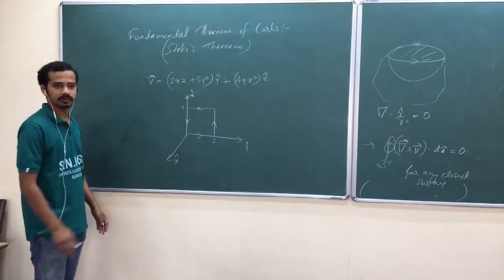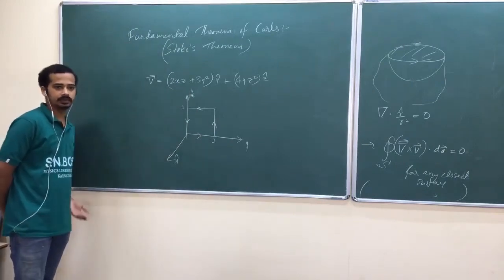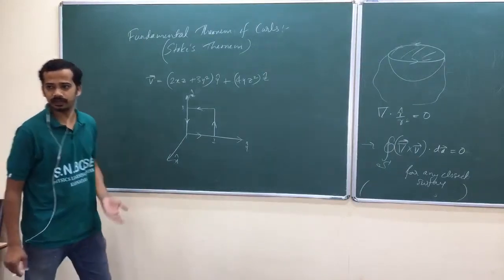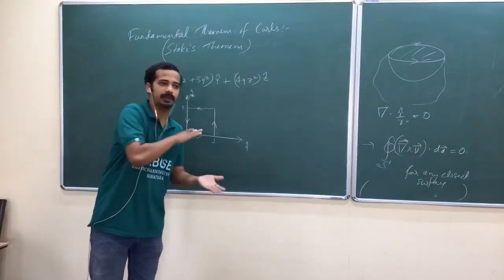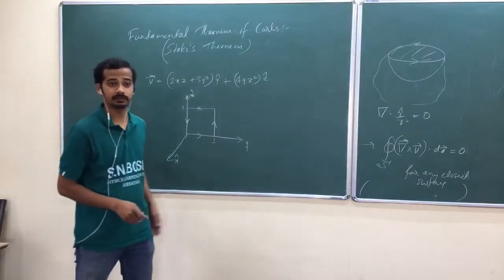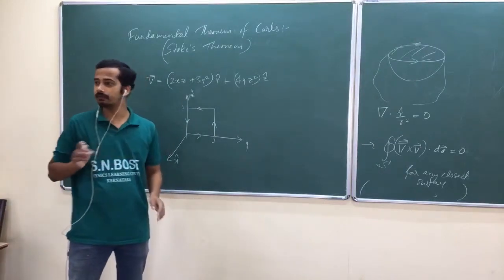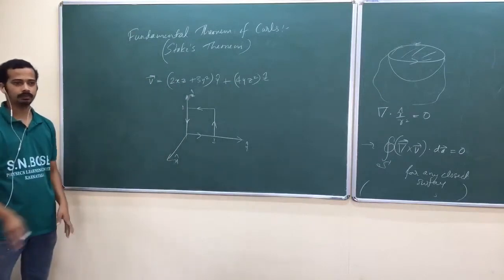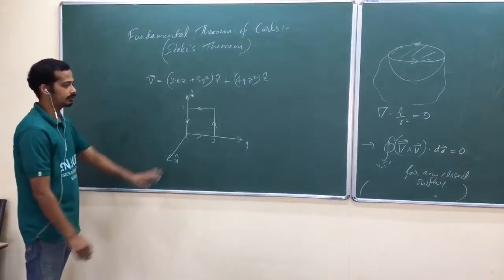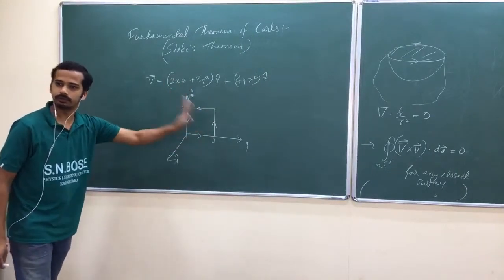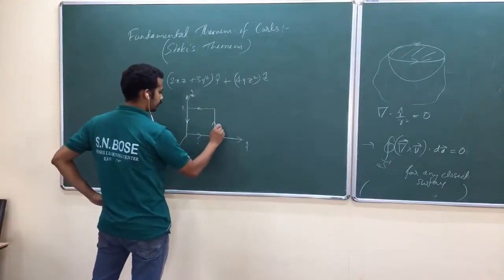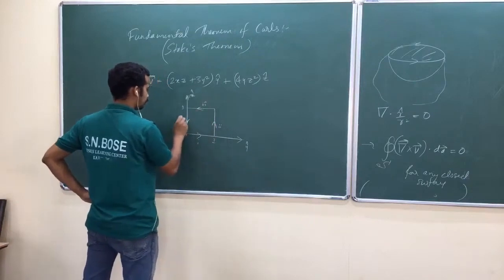That's how we usually take it. While finding, we should not end up with any trouble. Surface integral should be easy. So the easiest surface for any closed path in a plane is the plane itself. Again, that closed path need not be in a plane; it may deviate from the plane, but in most cases it will be on the plane. Our closed path will be on the plane. That's why we will show Stokes theorem for a planar surface whose closed path is also in the same plane. Now look at here. Let me divide it into first, second, third and fourth paths.